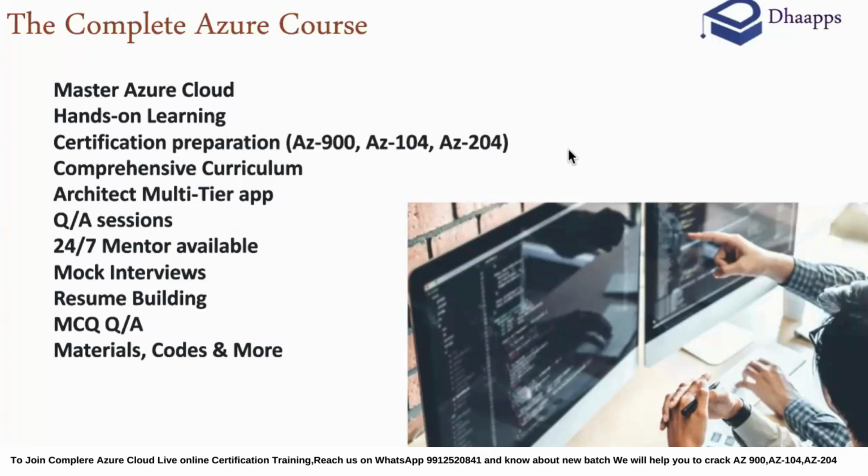Whoever joins will get all the updates there, and if any job referrals or new openings come up, we are going to prioritize our students first. In this community you can ask me doubts and you will get different job openings related to the cloud. Until you pass the certification, the community will be active and I will be active for you.